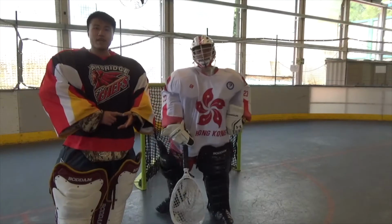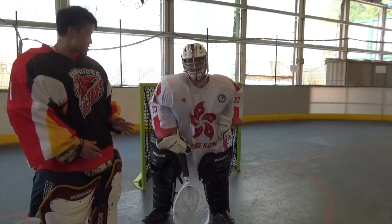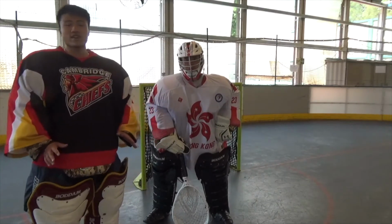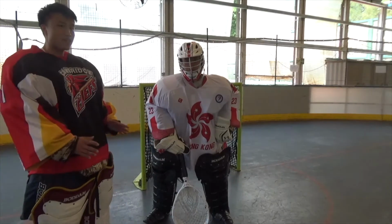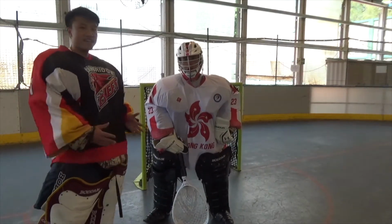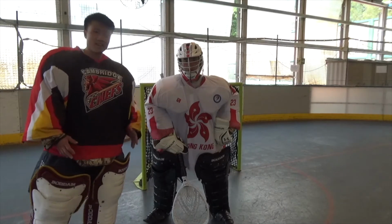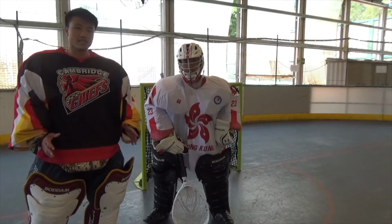And there are three main key points of a good stance. The first thing is stay relaxed and focused. Because for most of the time as a goalie, you don't have to stay very tense, although the ball is moving around outside. But you just need one move to save the ball. So it is important to stay easy, relaxed, and focused on the net. Like what Jensen did, his knee is slightly bent. It acts like a spring that you are ready to explode laterally to save the ball.